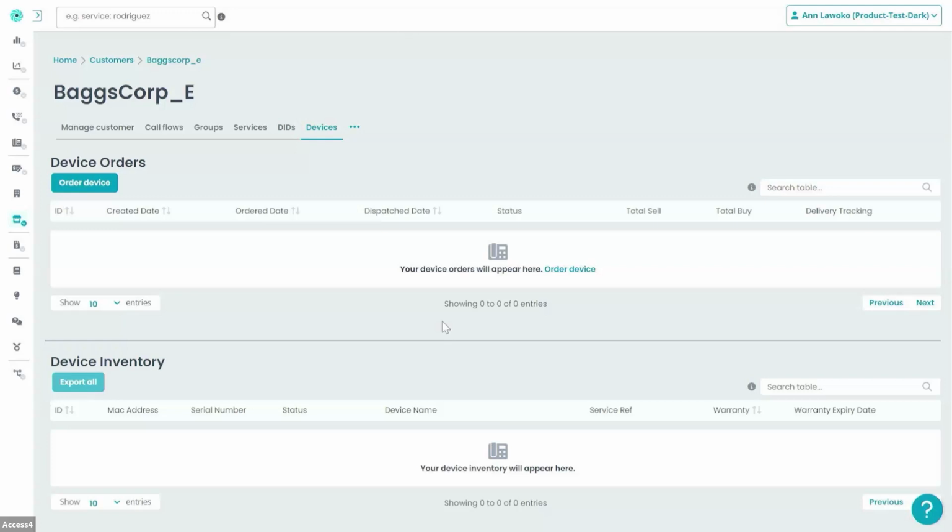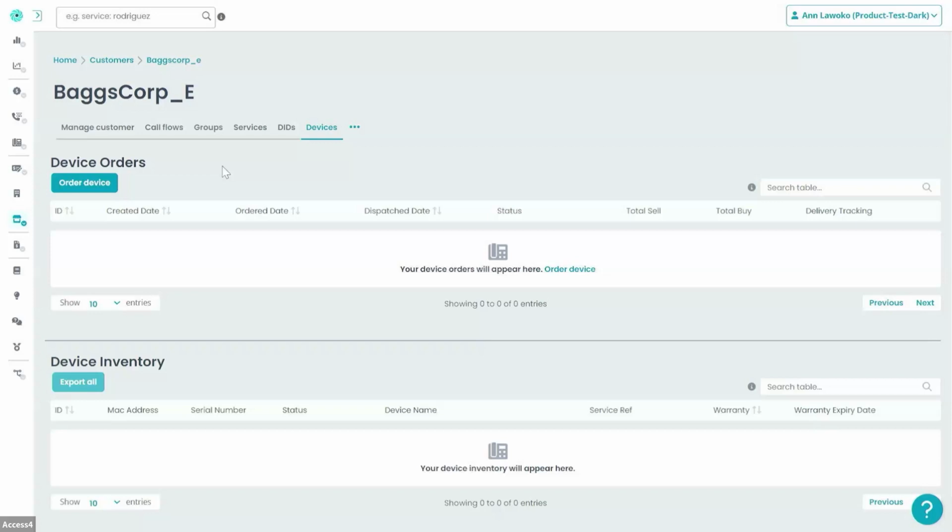And this is, again, navigation productivity. Before, if you went to the customer and wanted to go to the groups, you had to go back out to the groups section, or if you wanted to go to service, the service section, navigate back in, and then filter to that service or group. Now you can stay within the same customer information space, as we call it, where all the same customer information is, and navigate through. So you don't have to muck around with any sort of filtering or search.